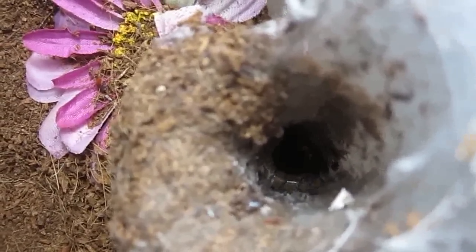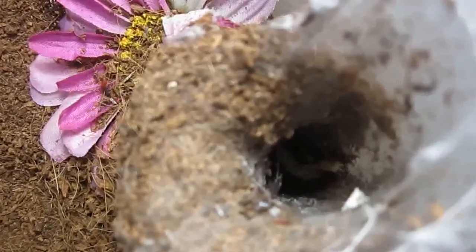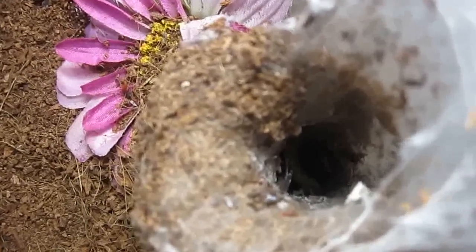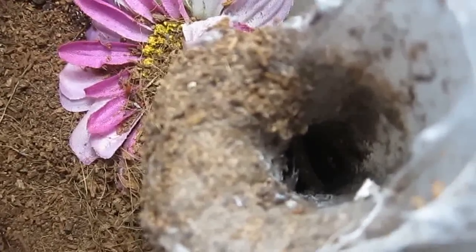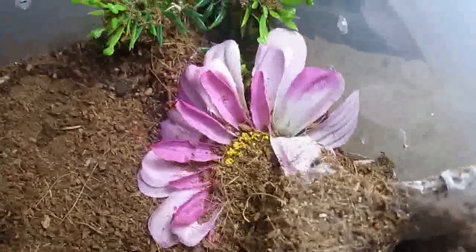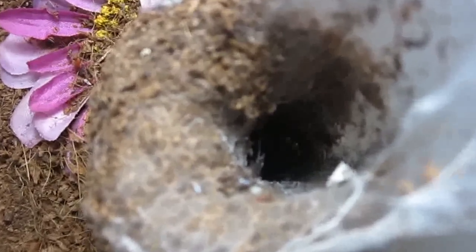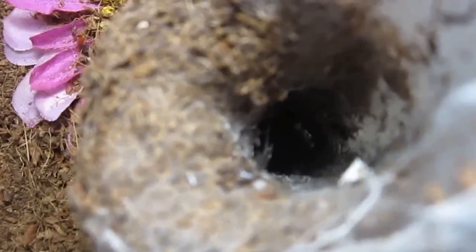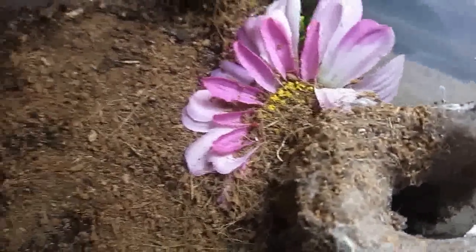it's there. Should be very hungry, but yeah, alive and well. I was able to barely see it, and I don't want to ruin its burrow, because look how nice that looks. I'm just going to leave it like it is and hope to catch it in the open. Well, I think we got an attack. I saw like a flash of movement there. Sorry you didn't get to see it, but yep, alive and well.